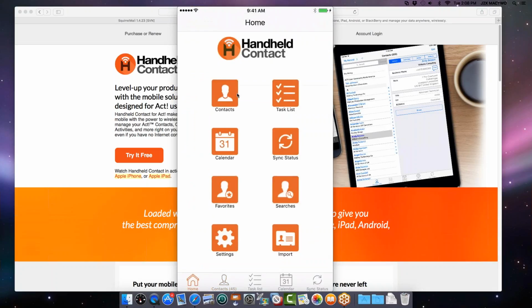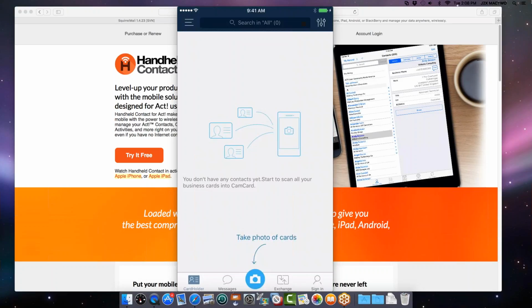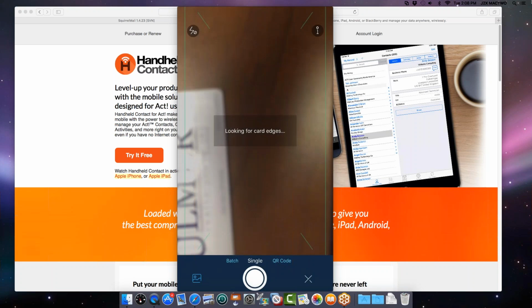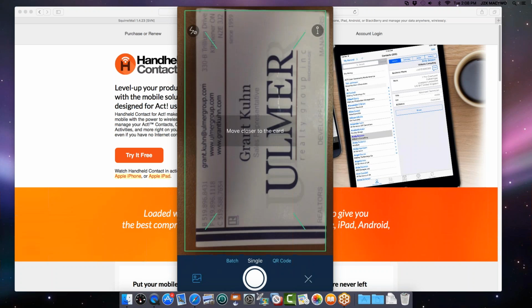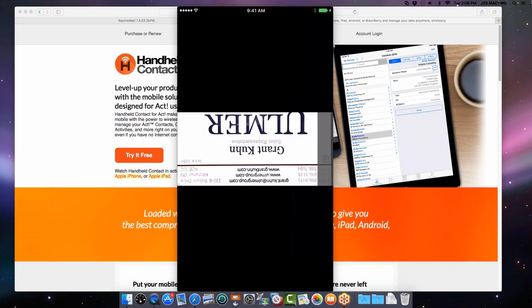The other request we had, and we've always had people asking about, well, I'd like to scan credit cards. And there's a lot of credit card scanners out there. And so all we did was we built a piece where you can take a picture of a credit card with something like Card Cam. You can see I've got Card Cam on my iPhone here. So what I'm going to do is I've got a card sitting on my desk here. And let me grab a picture of that.